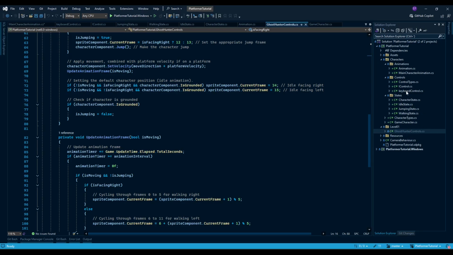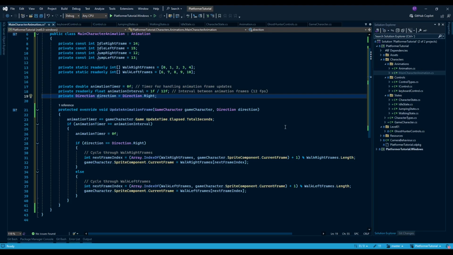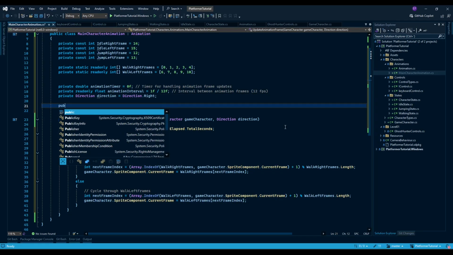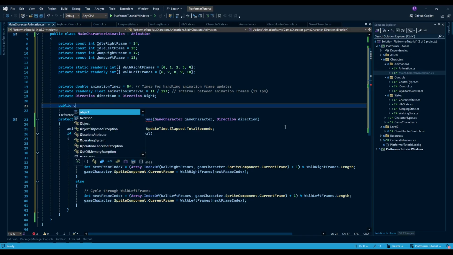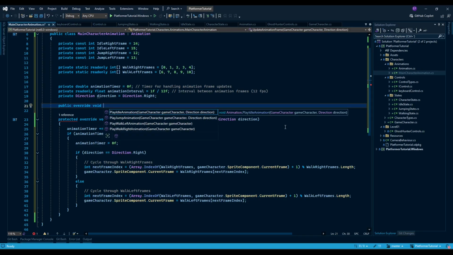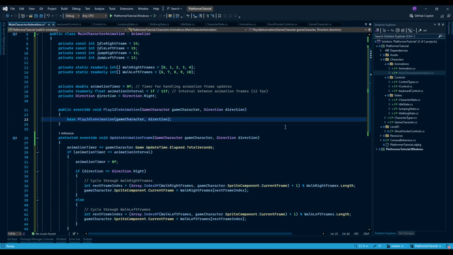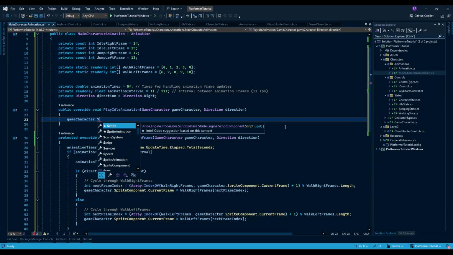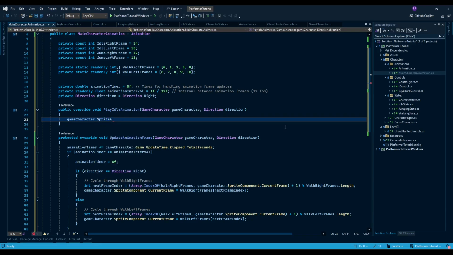So let's continue, and now we are going to add the methods that play the animations. So we are going to have a method to play the idle animation. So this is going to be a public override void. And if you remember, we've created this. So we have the play idle animation here, and we are going to implement our own solution here. So this is going to be the game character, and we are going to get the sprite component.